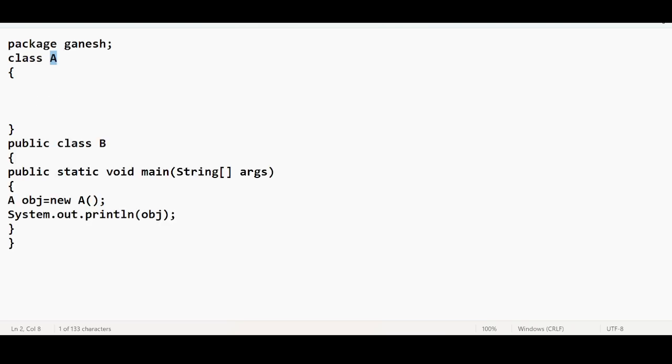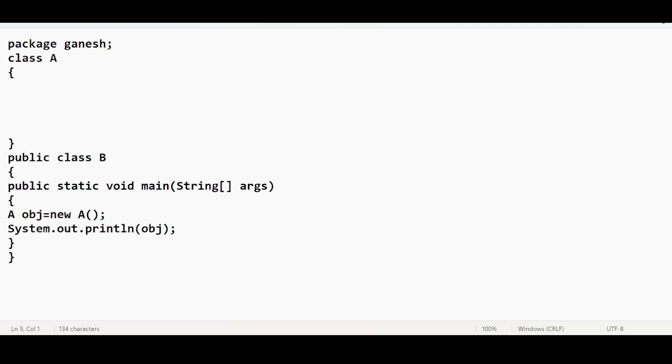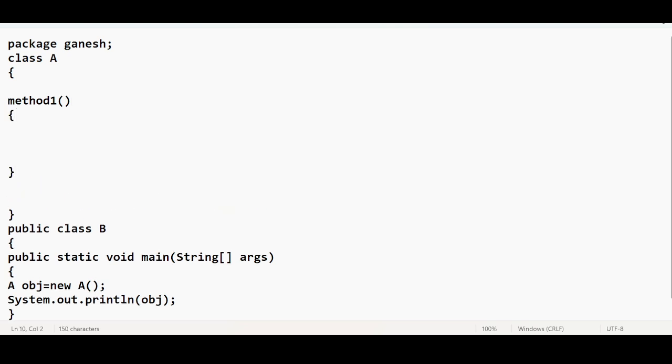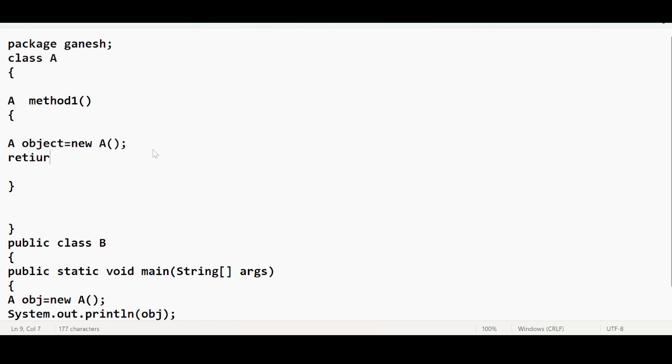Let us understand this programmatically. I am creating a method. Method name is method1 itself. This method's return type is class type A. I should create an object for A, object equal to new A. Return is mandatory because the return type is of class type itself.